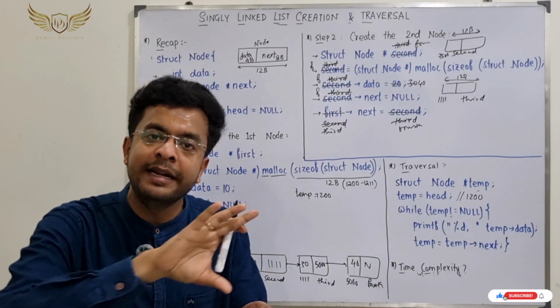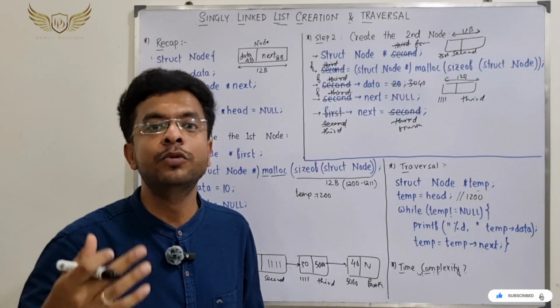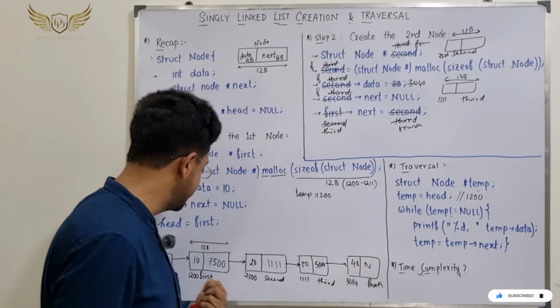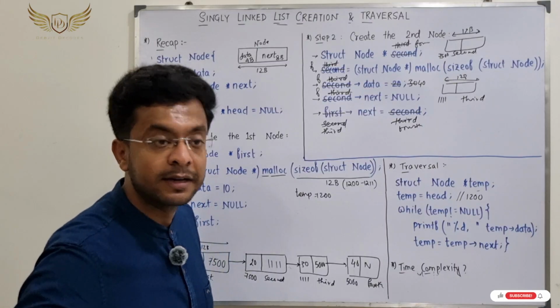We are not working with head directly. You can work with head, but that sometimes becomes risky. What if something you do with the head and everything gets lost? Because if head is lost, the whole linked list will be lost. We do not want to take that risk, right?